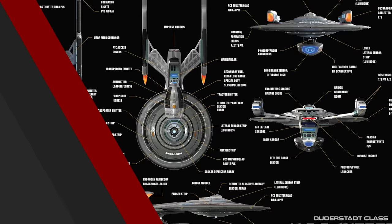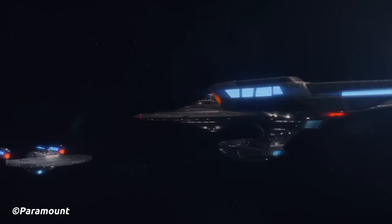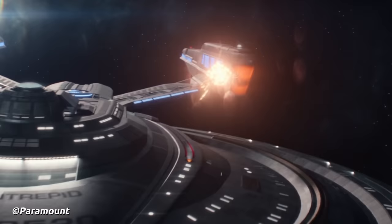NCC-72370. So far, there has been no real legacy connection between any of the ships to bear the name Intrepid, other than perhaps that they were all tasked with science-based missions? Well, yes, the Intrepid was a light cruiser, the Excelsior class was an explorer type, they too could have been outfitted to fill a more scientific role, along with the Intrepid and Intrepid. Is it just me, or is the word Intrepid now beginning to sound like it's not a real word?